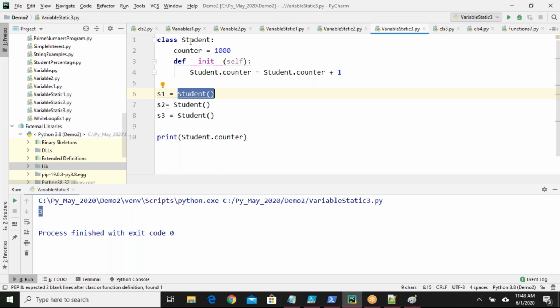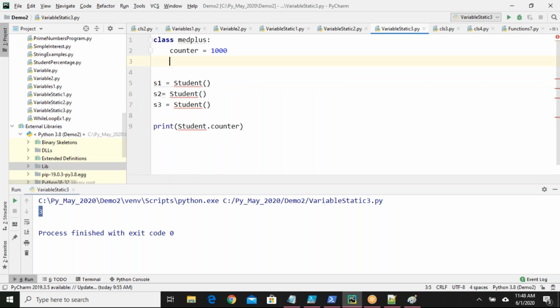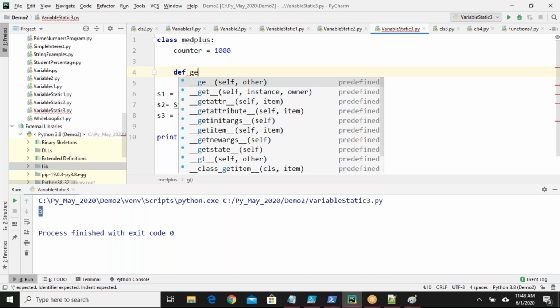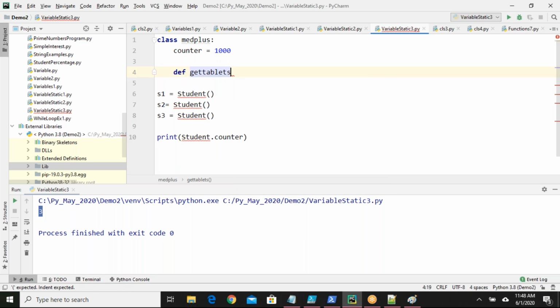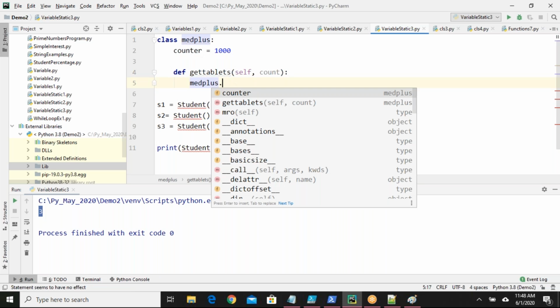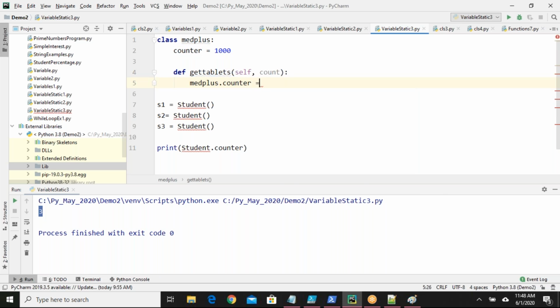Okay, let me write the program for that. Say I have a medplus class. What I'll do here is I'll write one method, define get tablets count. So I'll say medplus dot counter equals to medplus dot counter minus count.